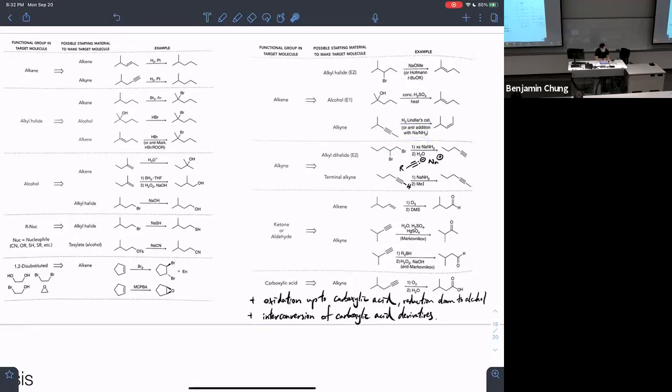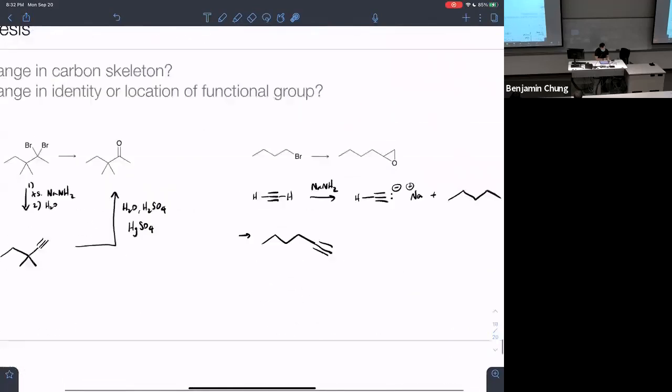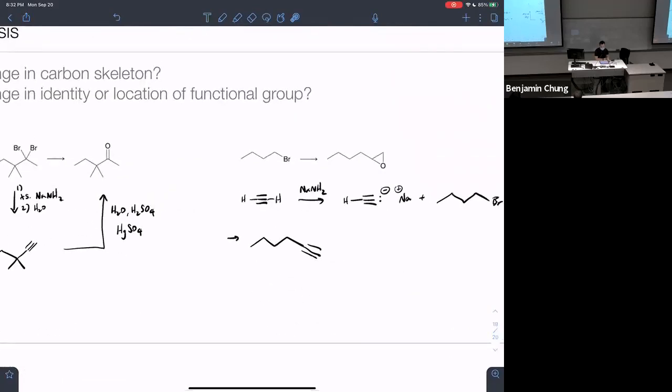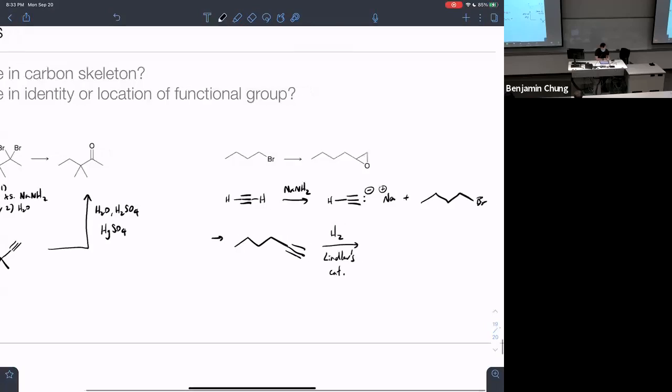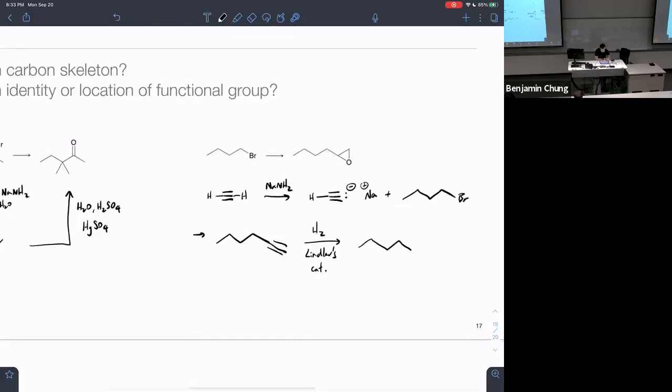In this case, does the stereochemistry of our alkene matter? No. So it doesn't really matter which method you use. I'm just going to go with H2 Lindlar's catalyst, but dissolving metal reduction would work too. That's a good thing about these synthetic questions, because there are often multiple answers to the same thing, so lots of opportunities to make up for lost marks. And then finally, that will give you your desired product.